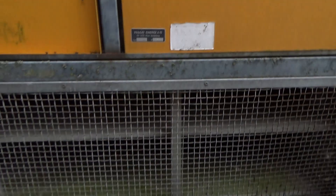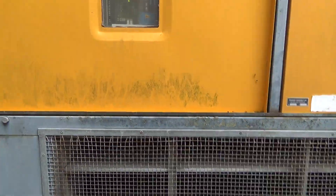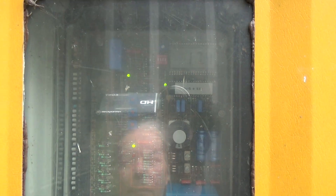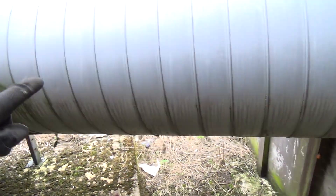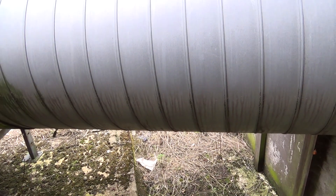Having a look at this DAG dry air generator — it's basically a giant dehumidifier. It's not working apparently, although I don't know in what way it isn't working. We've got some little green lights on, so we've got power to it. It needs the fans running. It doesn't have its own fans — it runs off the drain drying fans. So let's see if we can get them fired up.